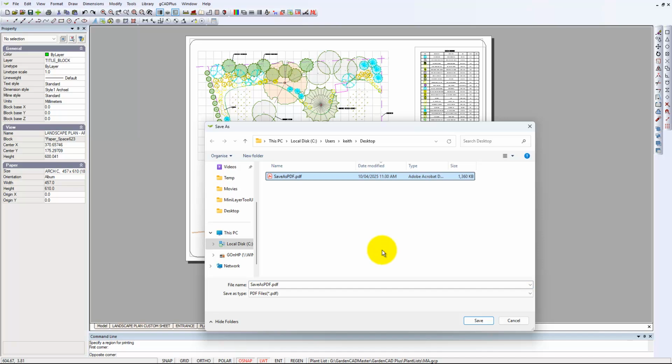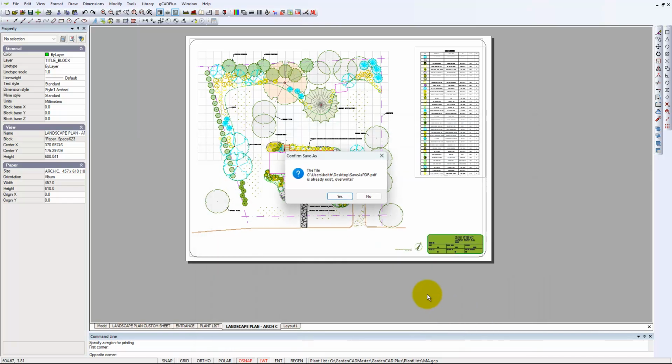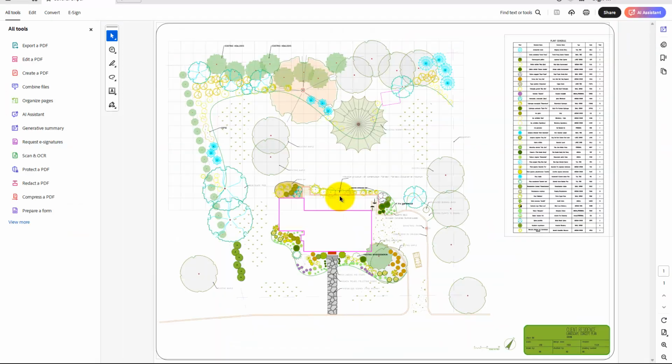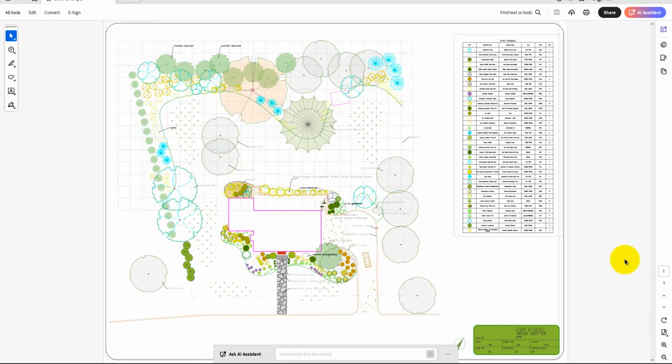and we'll overtype save as PDF, and that's the save as command being used, and that will pop up in a moment a print. And here we are. So in fact we still see that viewport setting. So despite saying no printing, that's not going to work well for us.